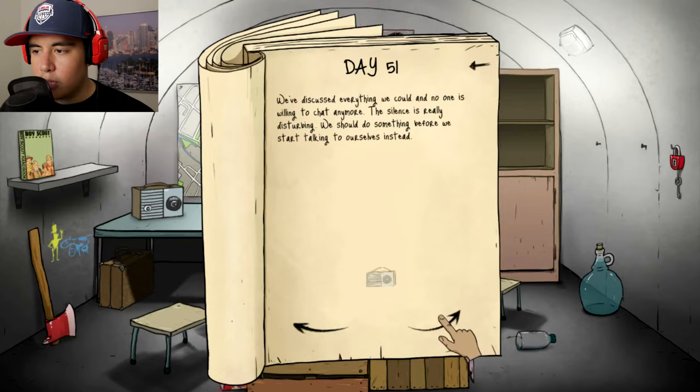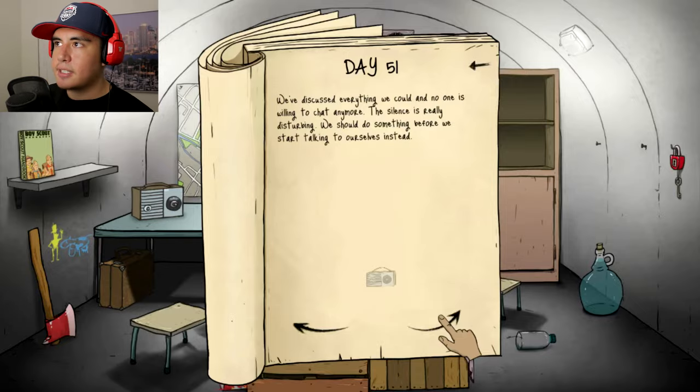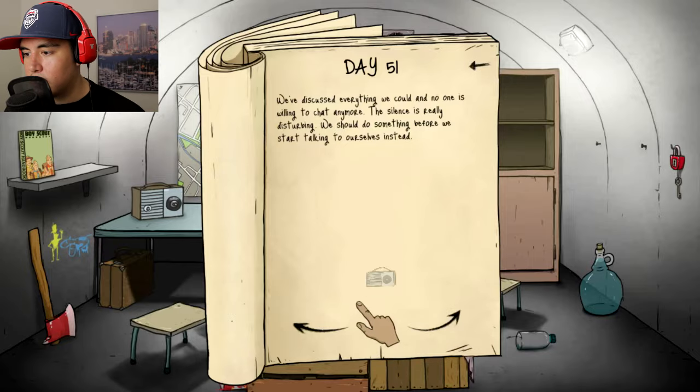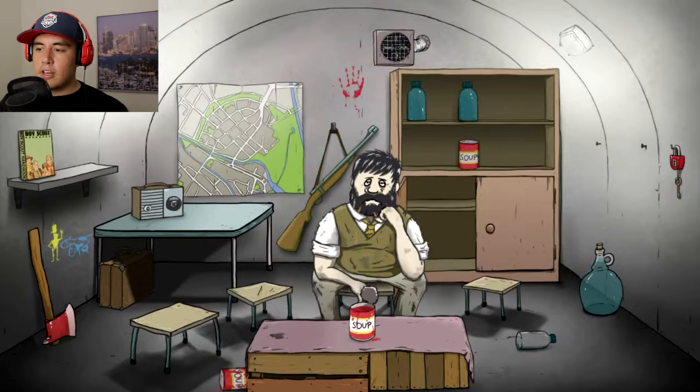Day 51. We've discussed everything we could and no one is willing to chat anymore. The silence is really disturbing. We should do something before we start talking to ourselves instead. Heads, we use the radio. Tails, we go crazy. Okay, good. We use the radio. You're not gonna go crazy, Ted. Not yet. Not yet, baby.